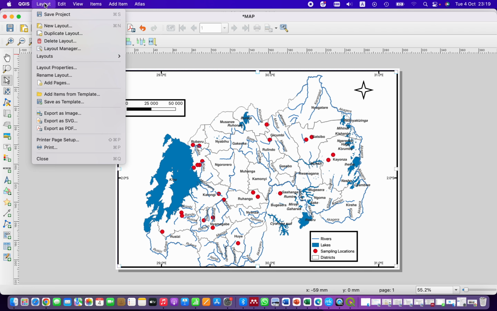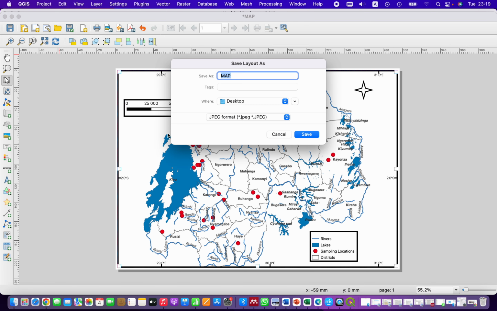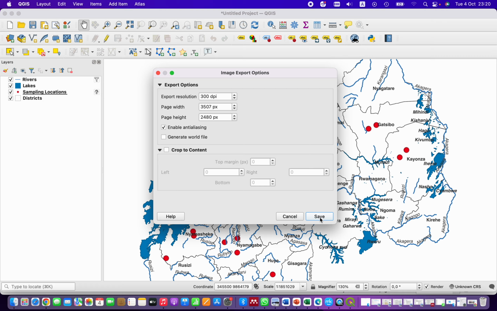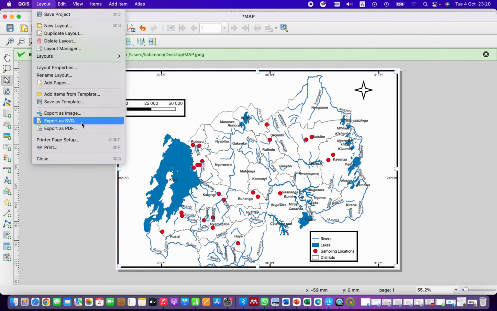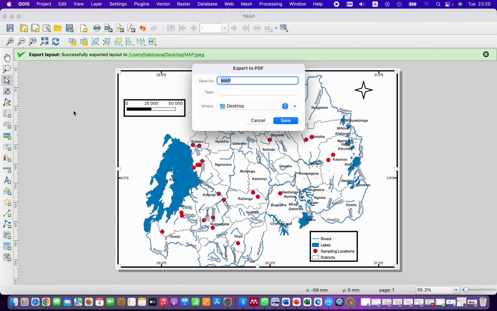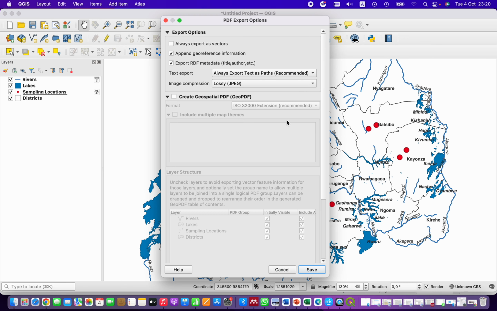You go to layout, you can export as image. You can export this as image, save. You can also export it as a PDF. It's also possible to export as PDF.